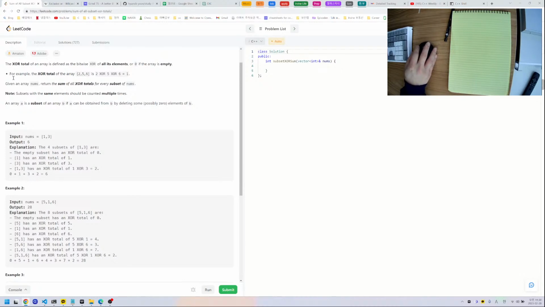What is the answer for this question? Return the sum. Okay. 5, 1, 6. So 5, 1, 6, 5 1, then 5 6, and then 1, 5. No, 1 5. What does this mean? Given an array, subset with the same element should be counted multiple times.